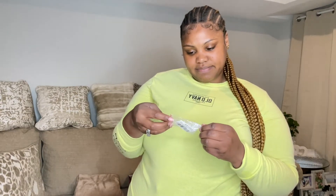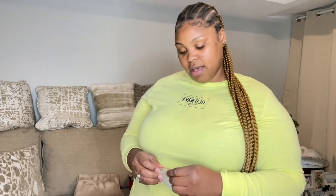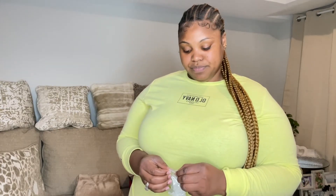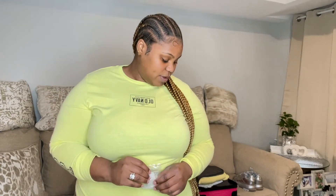I have three piercings at the top of my ears, so I don't want to just take the earrings out and leave it like that. I went on Amazon and got these plastic surgical earrings with plastic backs. I'm going to put those in my pocketbook so I can remove my regular earrings once I get there and put these in, so there's no problem with that situation.